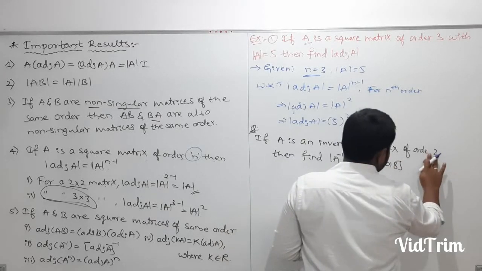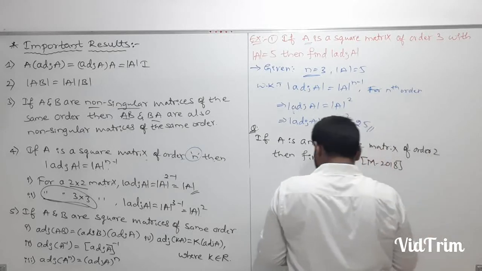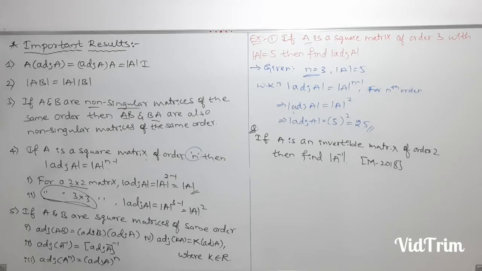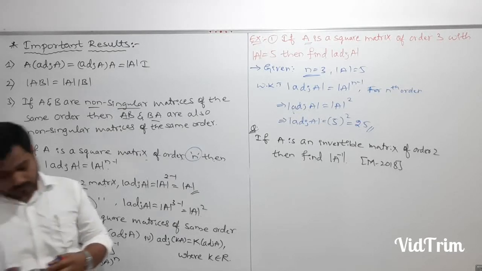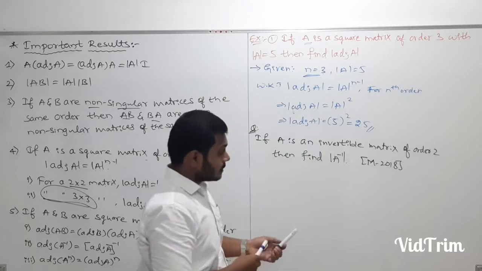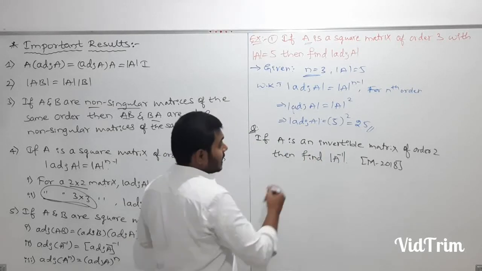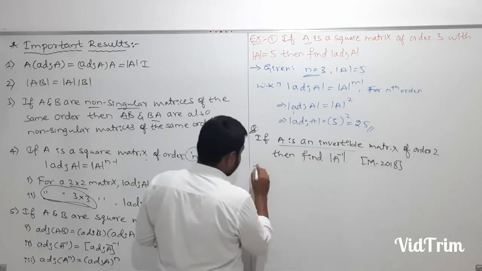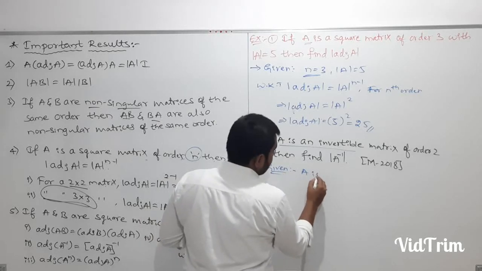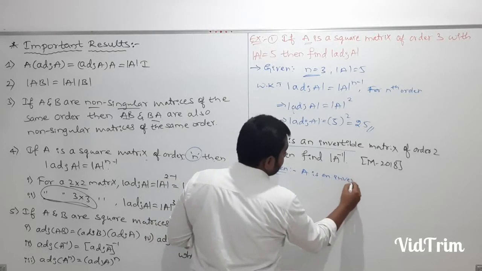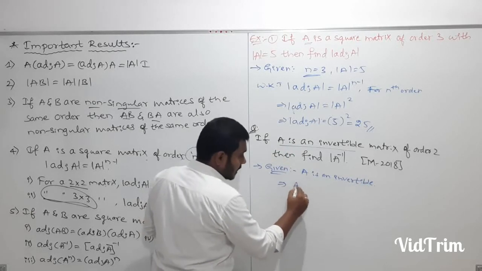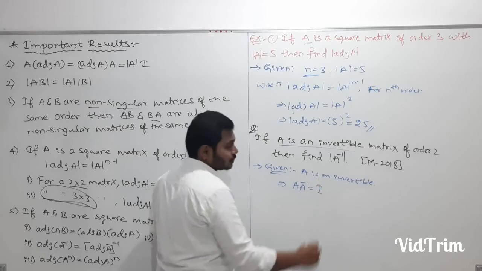Clear? So my students, this question was very important because it is very tricky. What should we find? We should find A inverse. If A is an invertible matrix, so what is given to you? It is given that A is invertible. So A is invertible means what, my dear students? It implies A into A inverse is equal to I.